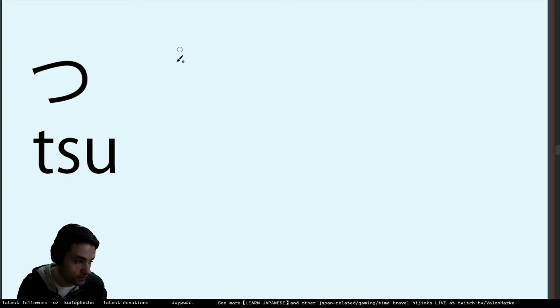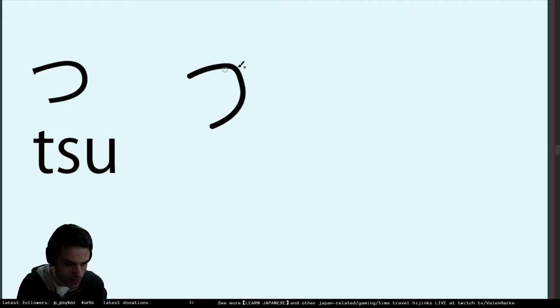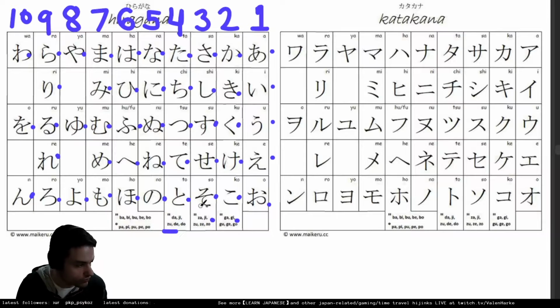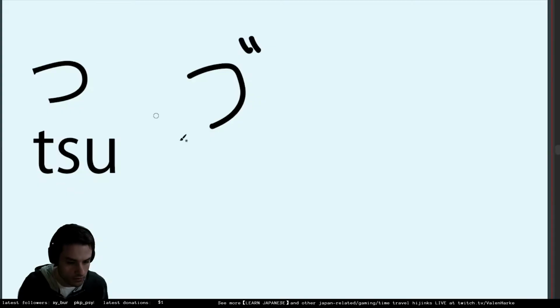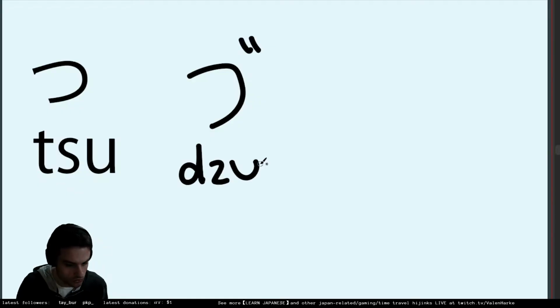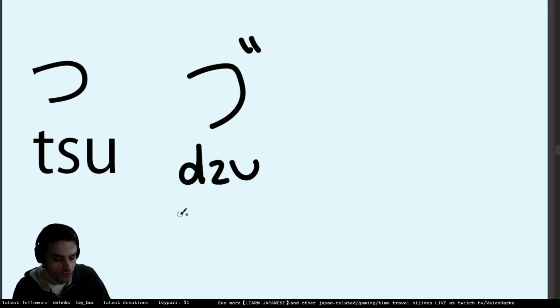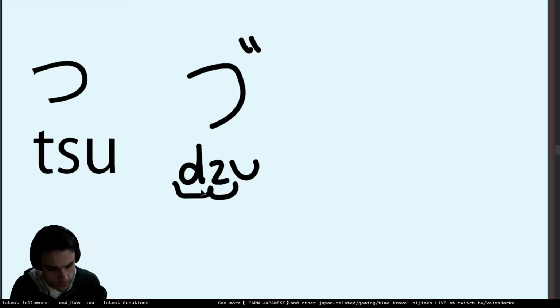And here's the other one that's gonna trip you up, and I got something to explain here. This would be tsu, right? Just like that. Add tenten. It says here on your chart, zu, but I'm gonna tell you that it should be dzu. Now this might feel weird for some people. Some people might be able to pick this up right away and just say zu, right? Imagine, if this is difficult for you, you're putting the D sound right before the Z sound. So, dzu.